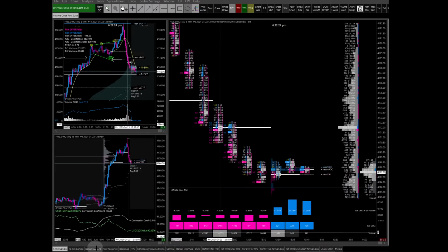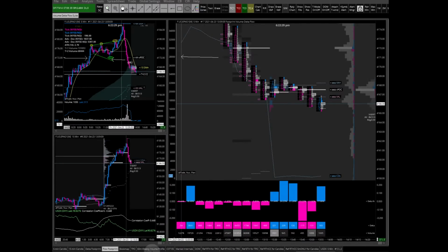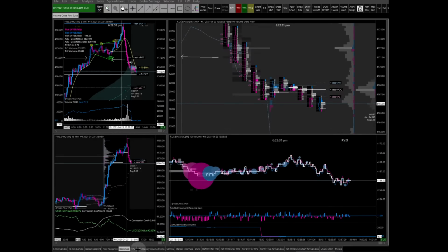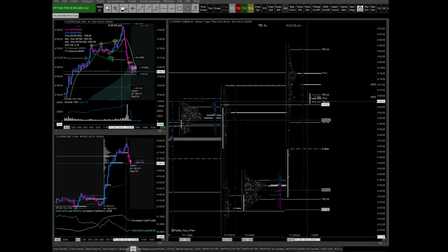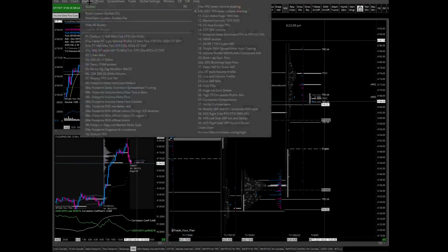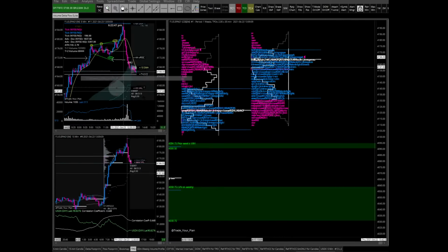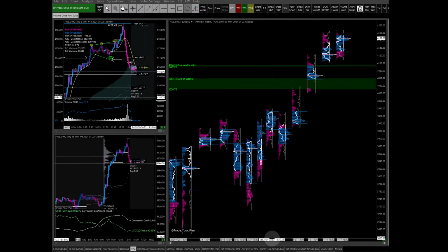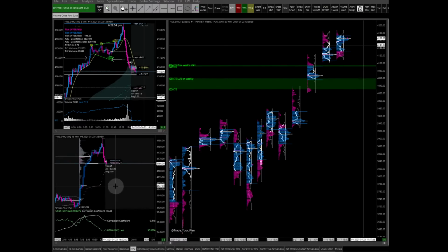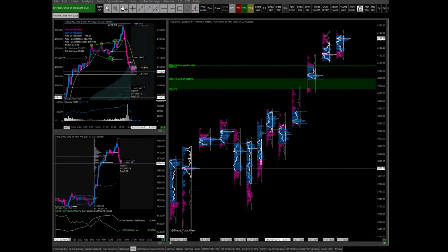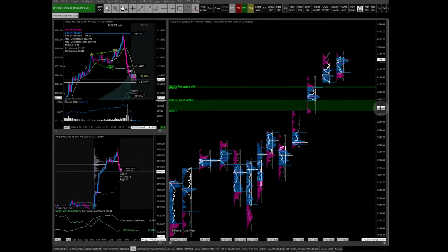So anyway, let's go to this chart. Doesn't matter. Let's see. Bookmap. Nope. Let's go to a TPO chart and let's look. Sorry. Let's go to the weekly. Where is it? It's here somewhere. Weekly TPO. All right. So let's take a look.